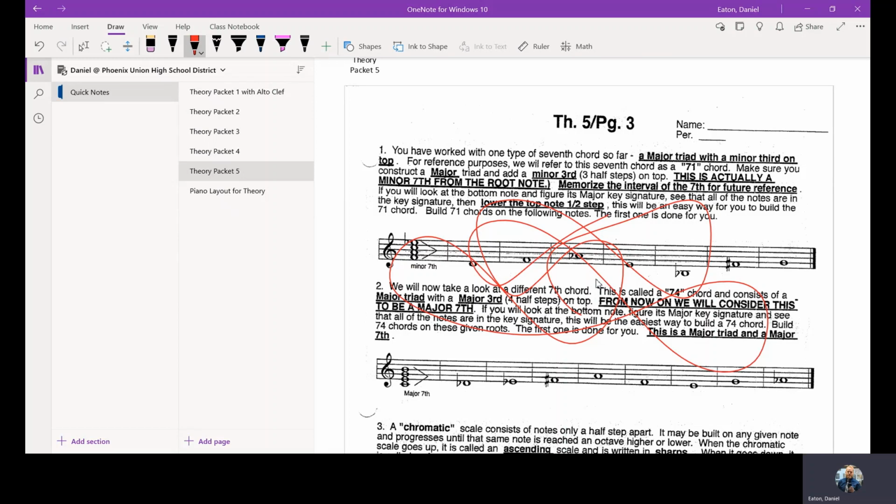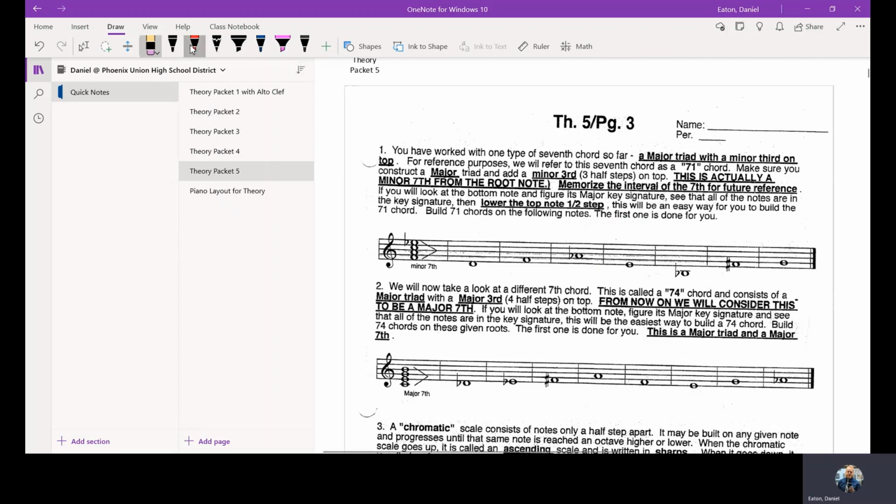If you do wind up making a mistake on the page, I do want to recommend the undo shortcut on your keyboard, and that is Control-Z. The Control is the CTRL key in the bottom left-hand corner of your keyboard. If you hold down Control and hit Z, it will undo that thing that you just saw on the screen. If you want to use the eraser tool, this also helps to erase the mistakes. You can click and then drag over top of it like this, or just click directly on it, and that also erases it. But Control-Z seems to work a lot faster since you're probably using your mouse with your dominant hand, and then you can use your other hand to do that Control-Z, and it makes it go by really fast.